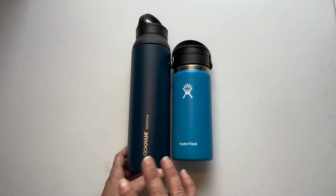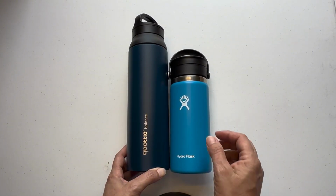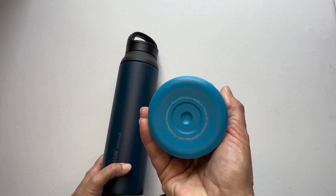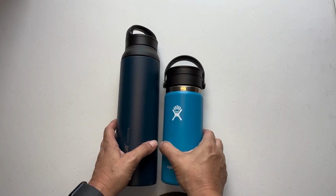I've used both of these a lot and I like both of them. So you can see there's a definitive size difference here. This is a 27 ounce. This is a 16 ounce. They're both about the same width.